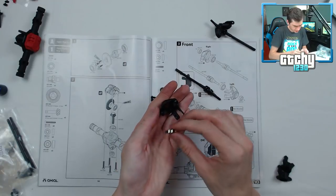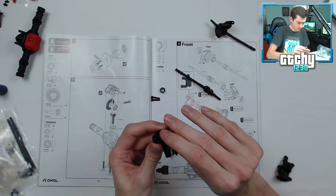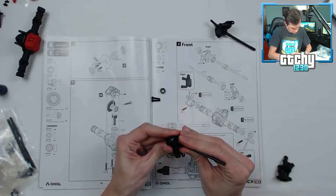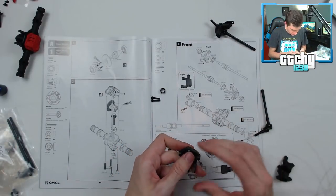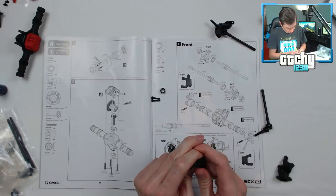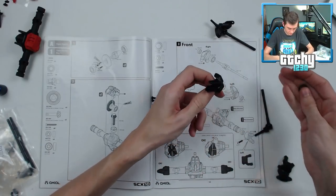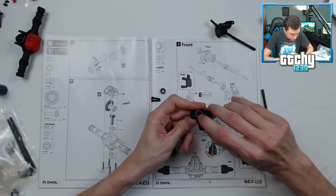This one's having a little bit more trouble going in. Should be okay though. Come on now. Maybe I can use the shaft to help me push it in. This is the right washer, right? Yes, it has to be. Why is this one so much tighter? Let me make sure this is all right. It must be. Yeah, so 1230 washer goes right into this hole. It's gotta be right. Just fall down into there. Come on.